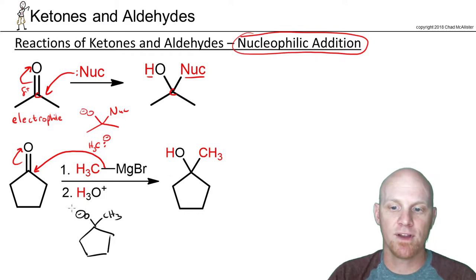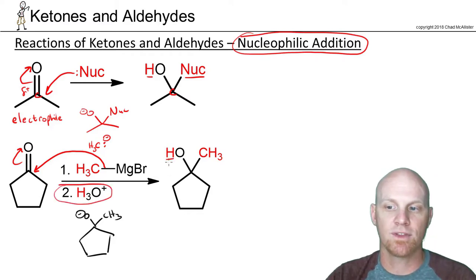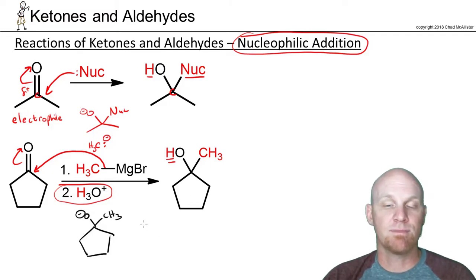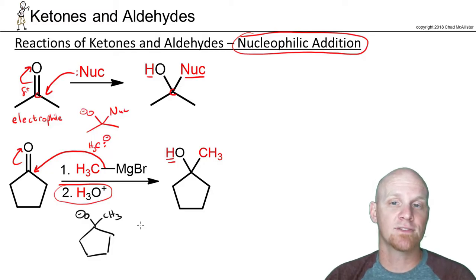And then that alkoxide is going to get protonated. That's why we're adding acid or sometimes water in step two. And that's where the H is coming from right there. So now it turns out this is what we call the base-catalyzed mechanism, or more generally the mechanism involving a strong nucleophile. But it turns out we can also do nucleophilic addition with weak nucleophiles, but we need an acid catalyst.